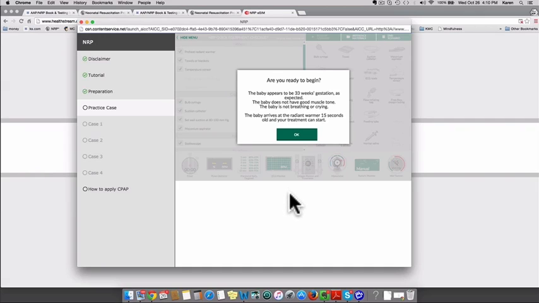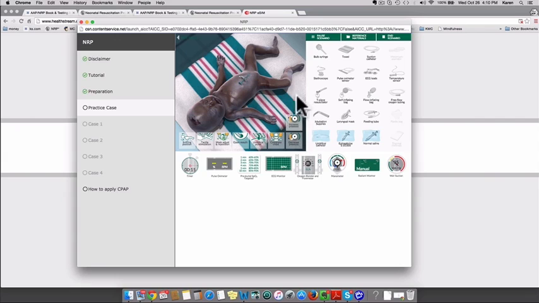The clock is already going. So just a few pointers. I'm not going to go through the whole thing, but just a few pointers. So I'm going to hit OK. And I have learned to just stop. Pause it right off the beginning, because there's my timer. I'm already at 17 seconds, and I need to orient myself to where is everything on this table. I'm going to drag and drop, which you should have learned by listening to the tutorial, dragging and dropping that which I want to put on the baby.